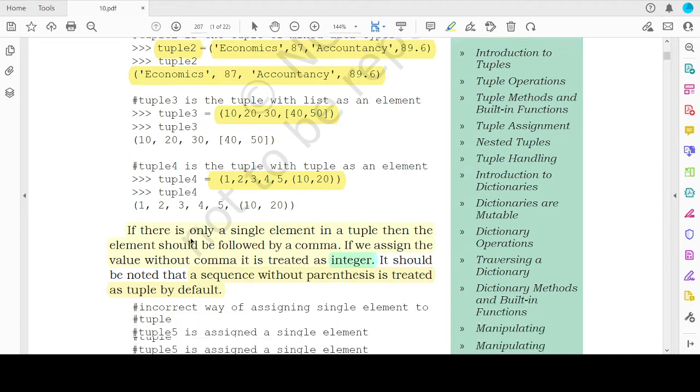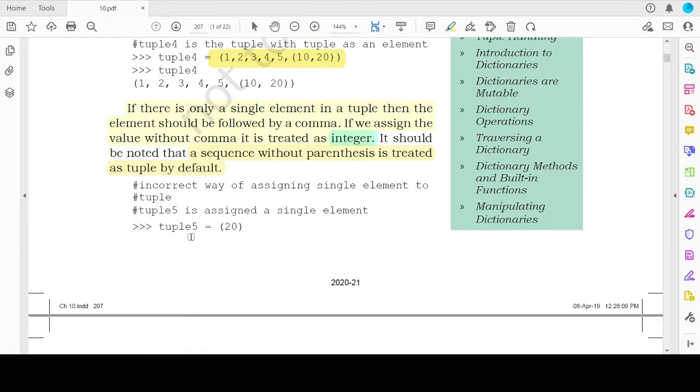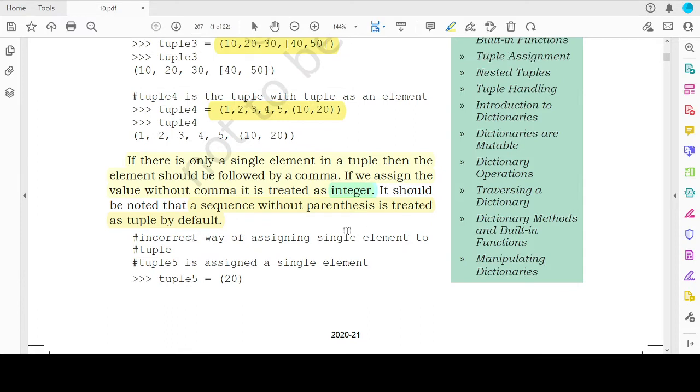Okay, now the next important point you must remember about tuples is that whenever you need to declare a tuple having a single value, you must follow the single element of the tuple by a comma, and if you do not do that, Python will not create a tuple. The Python interpreter will create it as an independent element.